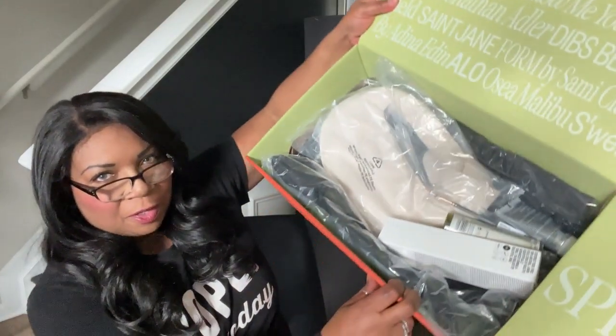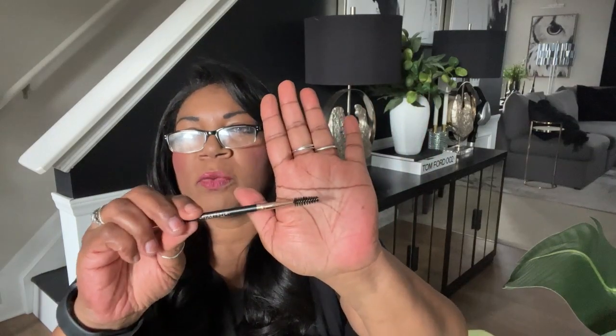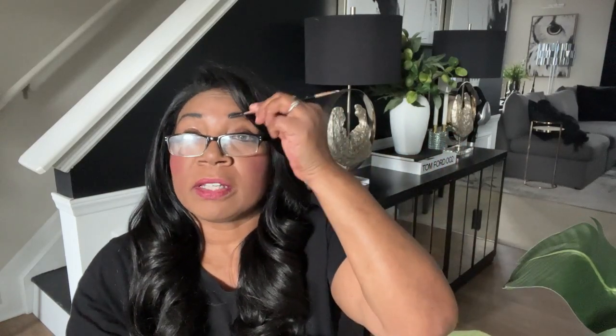look at everything in here. Oh my gosh, so nice. All right, so we'll continue with the makeup. To go along with this, I also picked up this brow brush, and it looks like this. And it comes in this neat little pouch. This brush is a number 12, and it said it's dual-ended firm angled brush. And so it has a brush on one side, if you can see that. Can you see that? Brush on one side, and then it has the little part where you can go and do like this with your eyebrows. Again, I'm not a makeup girl. And the brush on the other side. So I thought this was neat. I guess you can take this and kind of line up your brows like that.